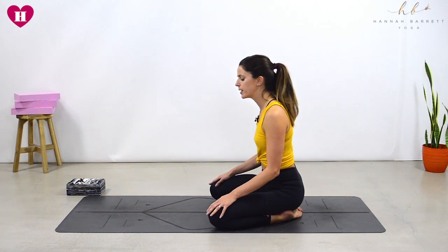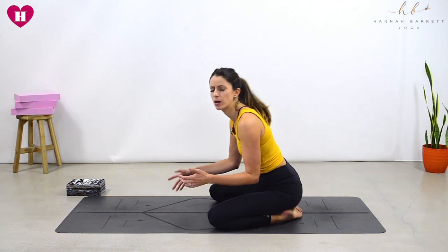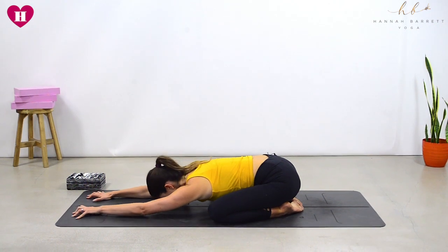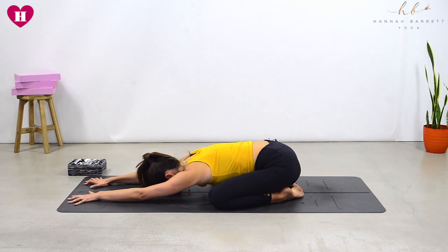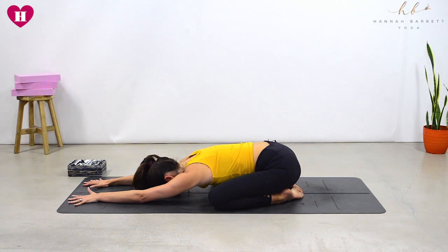If you can, bring your knees wide. You can grab a bolster or a pillow or something underneath you if that feels good, and just lie your body forward. Lengthen through the spine, lengthen through the lower back. Maybe have a little sway side to side. Close your eyes. Have a little check-in.